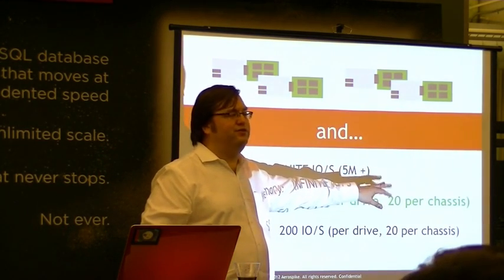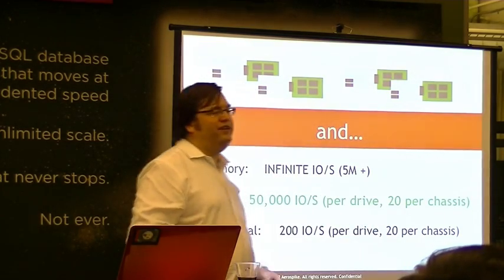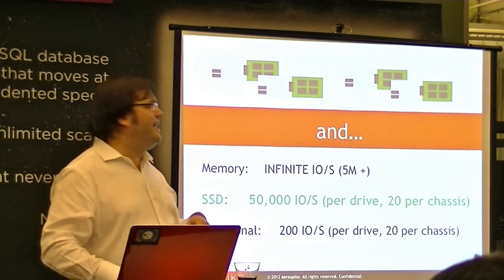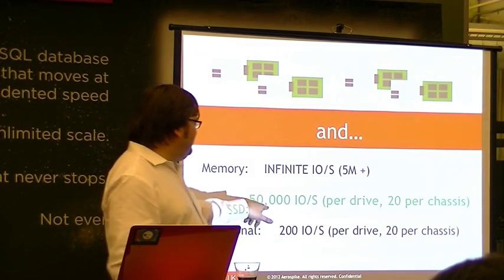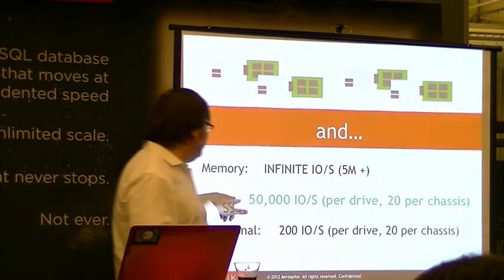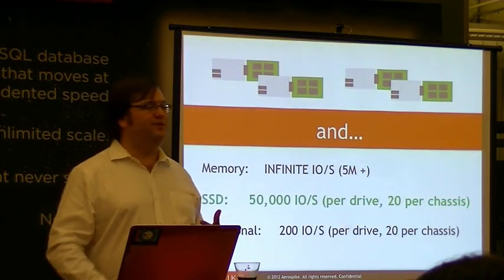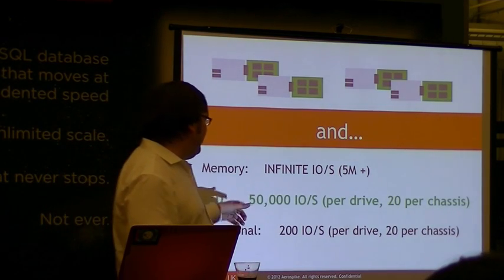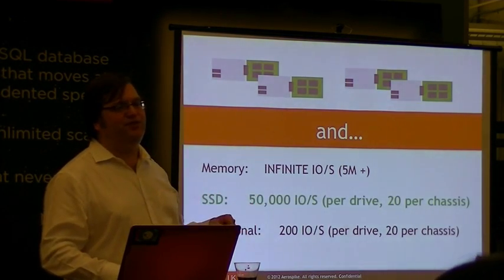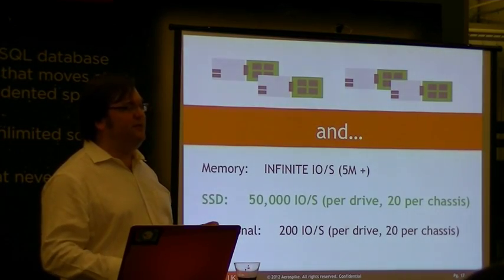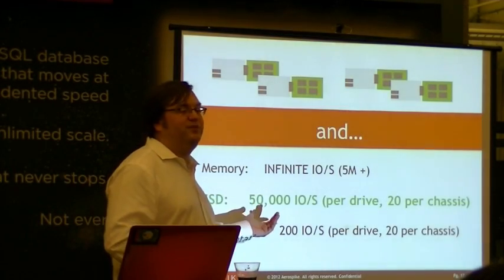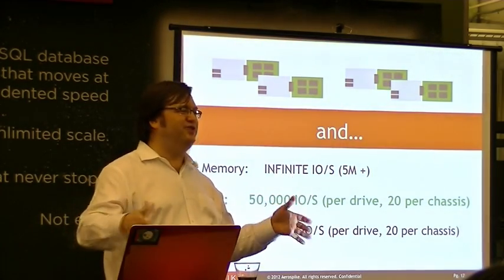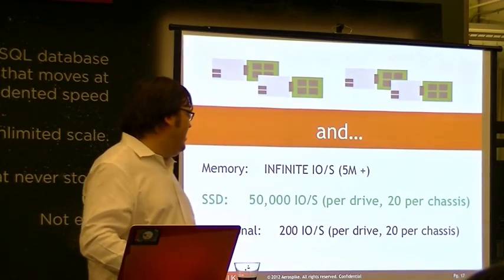Let's assume you've got a drive for 2 per system. You can put 20 of these drives in a single chassis for not that much money. I'll show you on the next slide how much money. Well, 50,000 IOPS and 20 of those per drive, that's a lot of IOPS. I mean, that's nearly infinite. If you've got business problems where you need more than 1 million transactions per second per server, that's going to be interesting. At least with a clustered system like ours, you can take more and more servers. You want 20 million? Great, that's 20 servers. Link them all up and go to town.